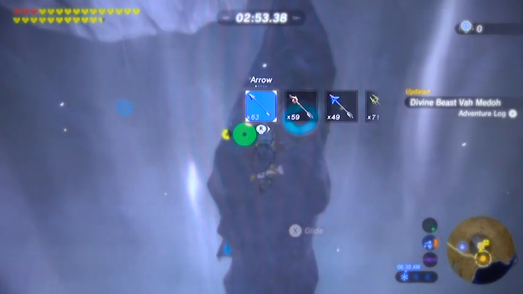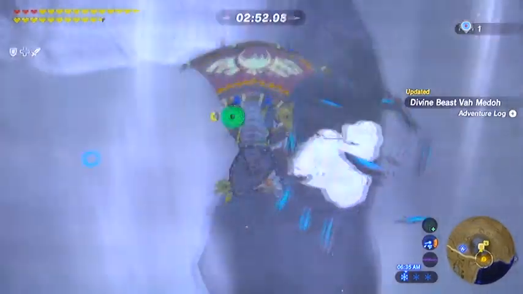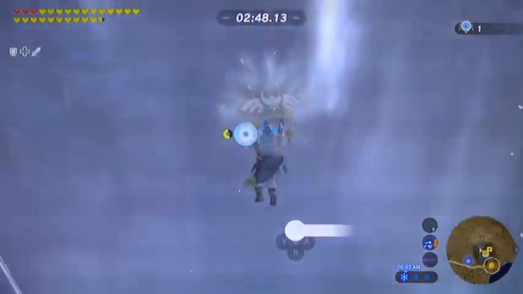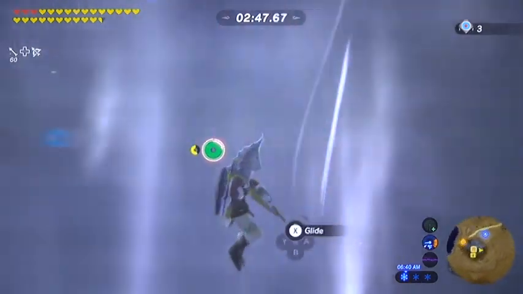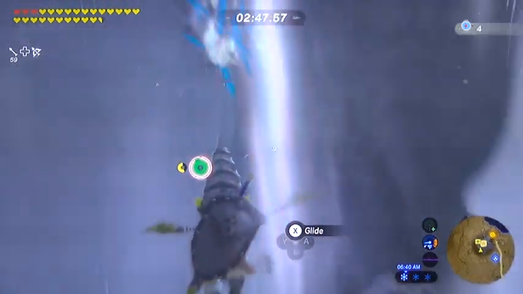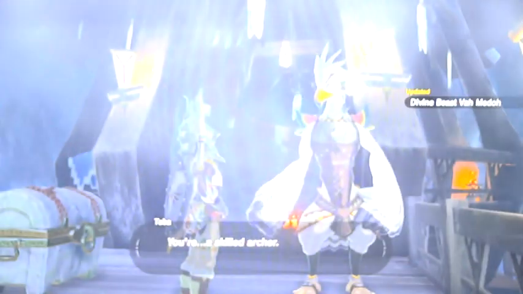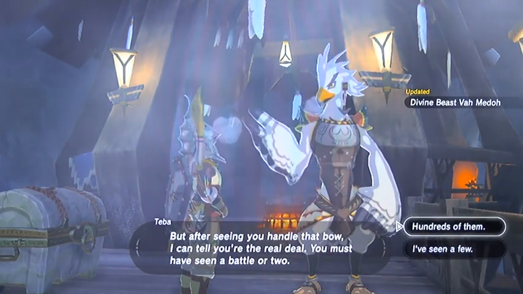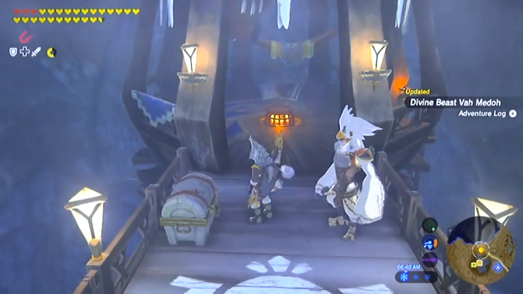Alrighty, so I don't really need a long distance bow per se. And remember, when you're doing mid-air bow and arrow archery, Link continues to travel in the direction he is flying in when you take the bow and arrow out. So if you're going up in an updraft, take the bow and arrow out, you're going to keep going up a little bit before you come back down. If you're going sideways, you're going to continue going sideways for a little while before you start heading down, and so on and so forth.